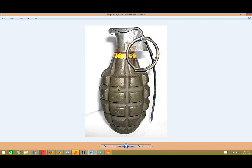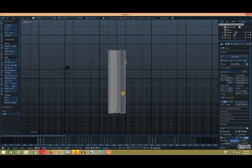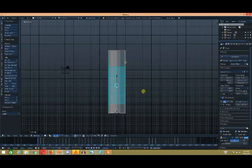So we need 1, 2, 3, 4 right there. So we need to probably put 1, 2, 4 like that. And we're just going to go into here and scale that up like this. It is going to be something very fast and very easy. So we're just going to scale like that.